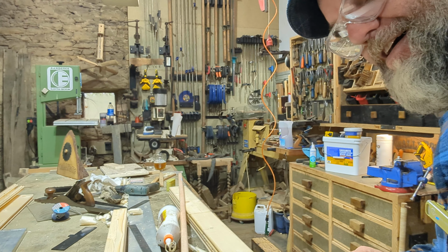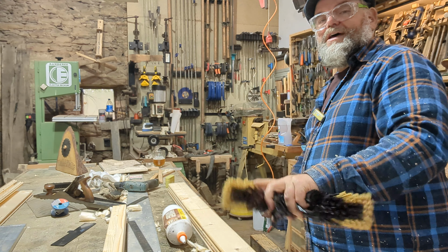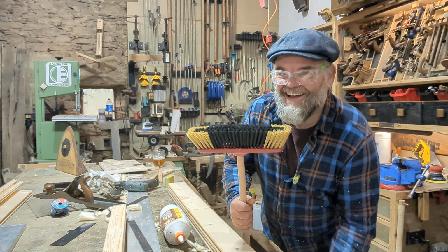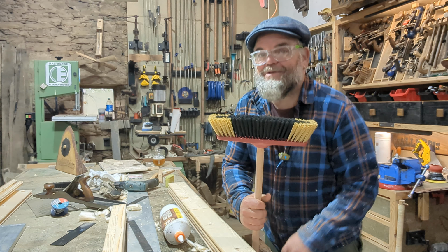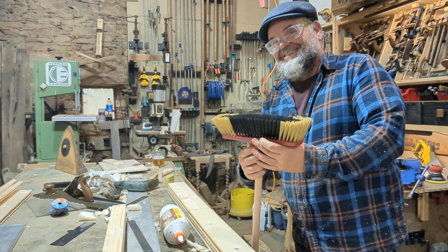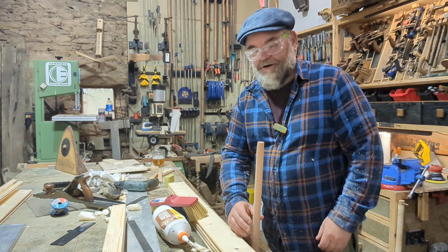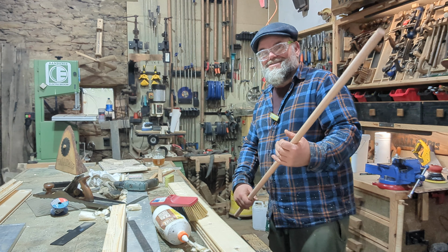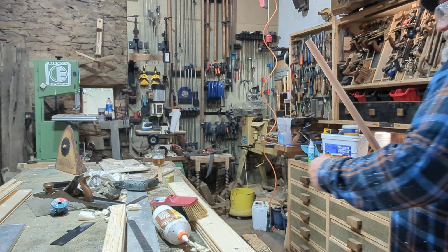Well, I've been very generous, and I've lashed out on a new workshop brush, and it's a kitchen brush. Now I just made sure it fit up a bit kind of loose and wonky on there. So what we're going to do, we're going to make the new workshop brush rigid. Now, I've got a brand new handle, all right? I've got a new wood, long and skinny that it is. And I have a bit of a tapered end because it's for the brush, you see.